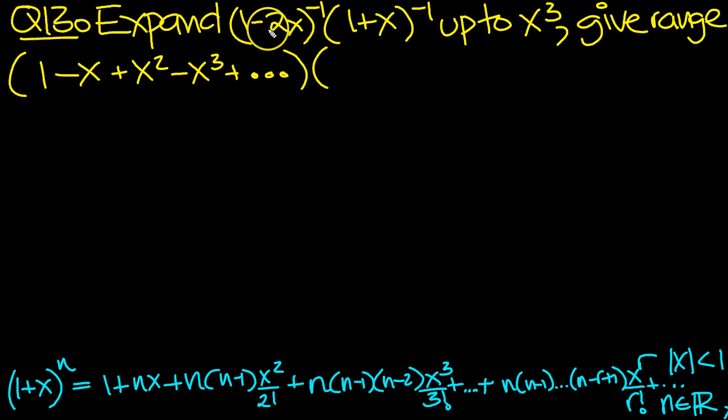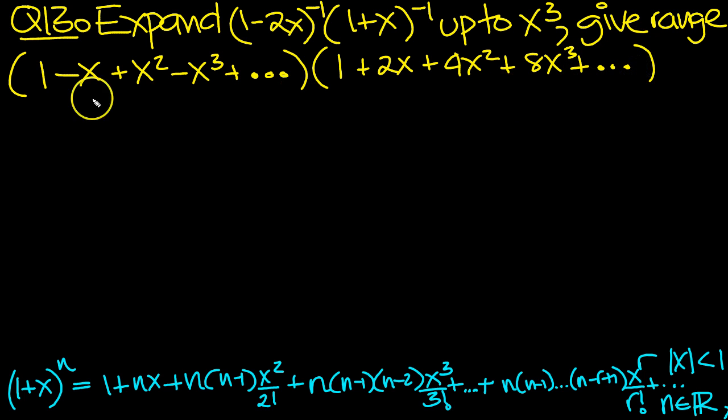This one here is 1 over 1 minus x, but instead of x we've got 2x, so remember it's 1 plus x plus x squared plus x cubed, but our input is 2x here, so it's 1 plus 2x, plus the 2x squared would be 4x squared, wouldn't it, and then plus another 2x bracket cubed would be 8x cubed, 2x times 2x times 2x. So there's that series. So all we now need to do is it's 1 times all of these. We need to go up to the x cubed, so it's one of those.